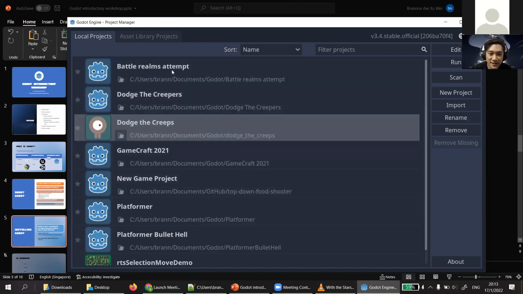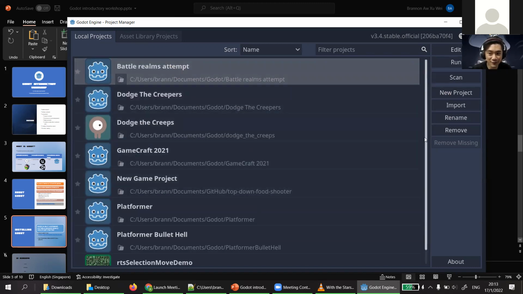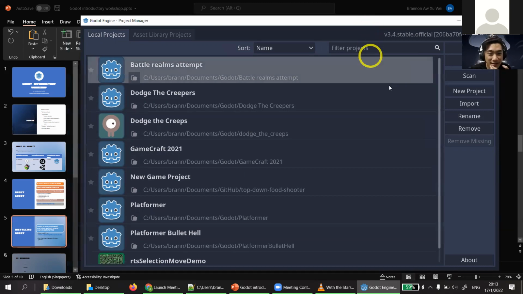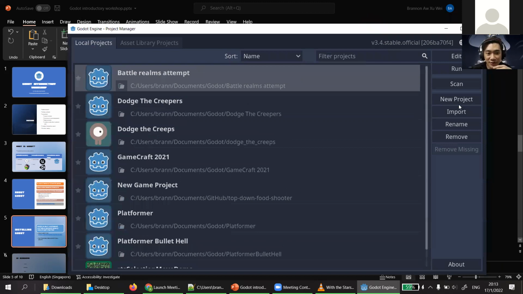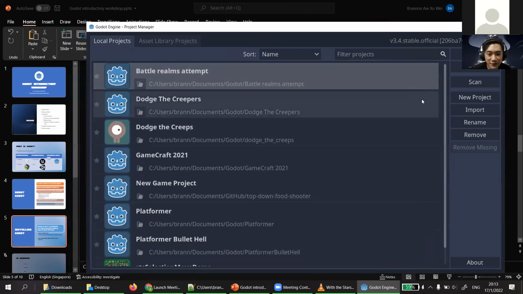So all these are the projects I've done so far. I have not had an extensive period of time with Godot, but that is the number of files that you can keep here. So let me show you what Godot can do. If you want to start a new project, and we recommend that you follow through with me on this, then once you're on this window, and after you've gone through the first startup processes, you want to create a new project.